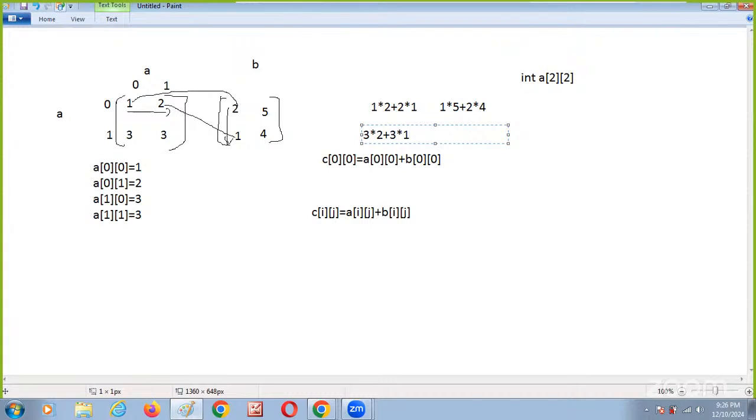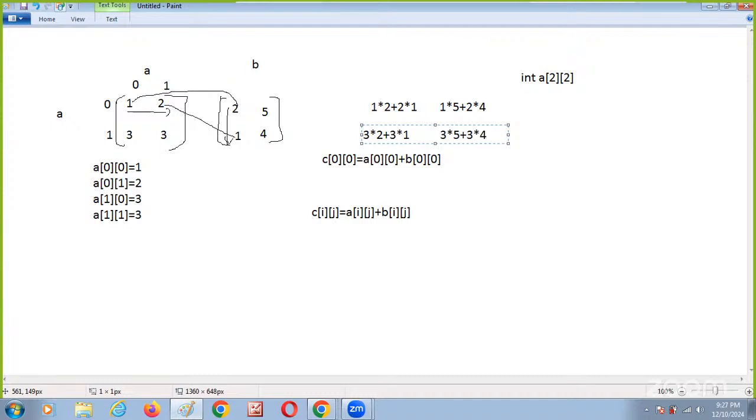This is the C of 1, 0. Next, the last one: second row and second column. That is 3 into 5 plus 4 into 4.